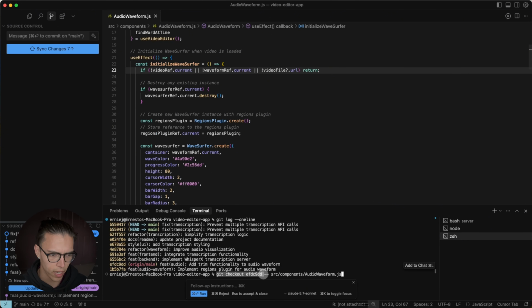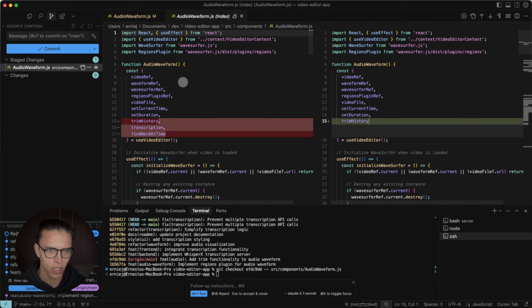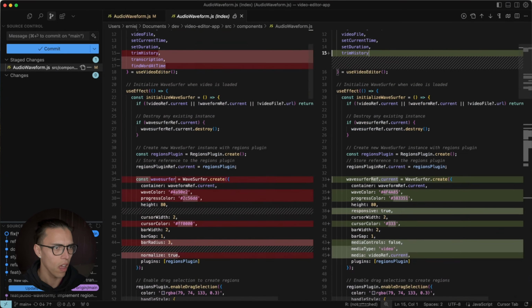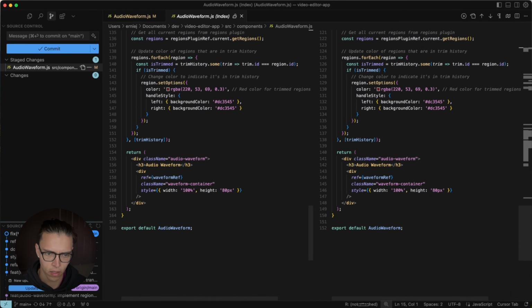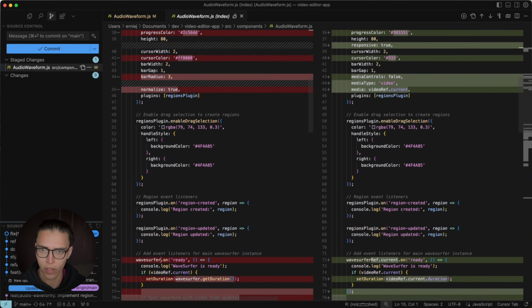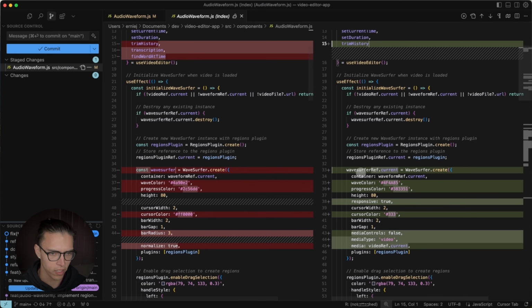It says git checkout and then the commit ID, then two dashes and the path to that file. There's nothing in my source control right now, so I'll run it and then I can see all the changes that it undid. Okay, so this is everything that we've changed within the audio waveform, and that makes it easy to figure out what we need to leave discarded, or revert back, I should say.